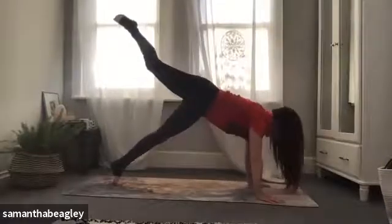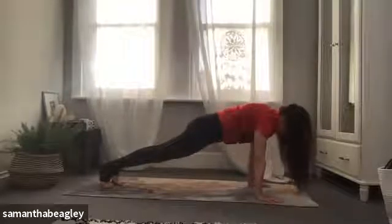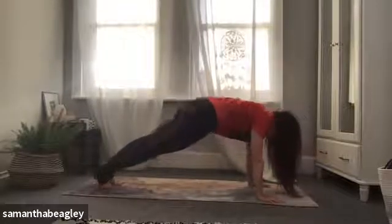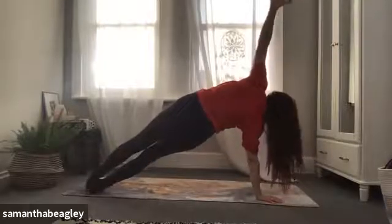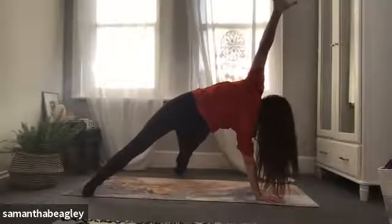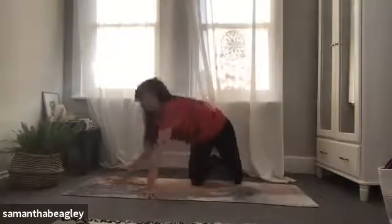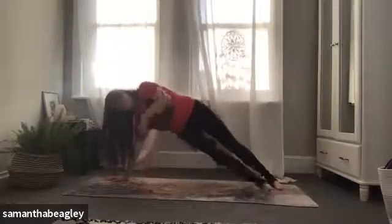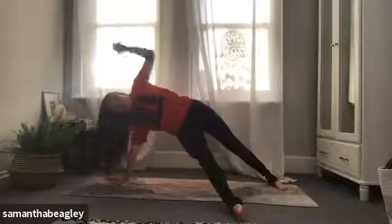Push forward into a plank position, dropping that right foot. You're going to lift the left hand, bring yourself into your side plank on the right, and just reach that right foot out into your fallen triangle. So from the front, this is how it's going to look. Your right hand on the mat, your left foot on the mat, right leg out in front and left arm up. Make sure those shoulders are stacked.